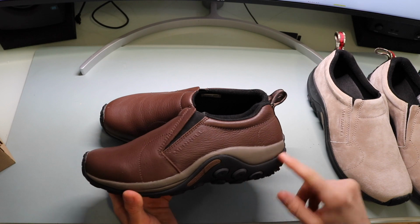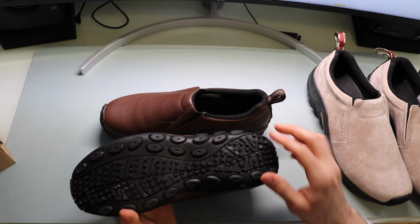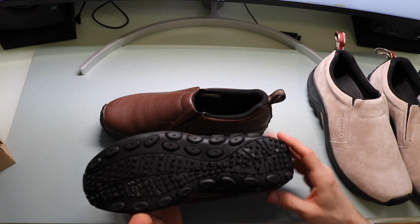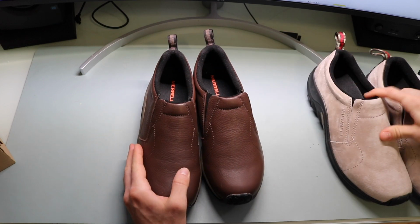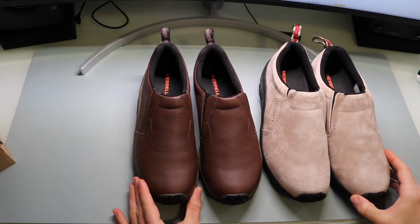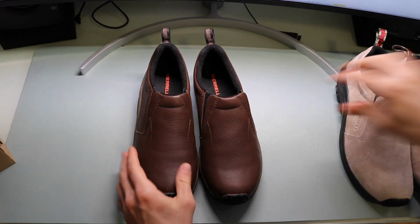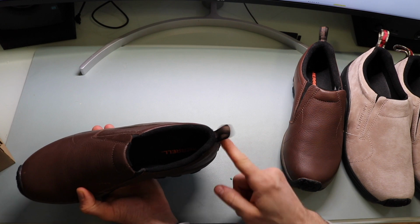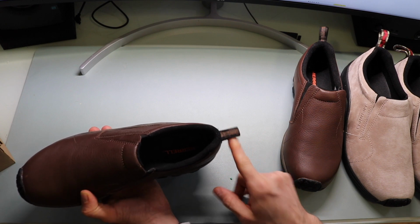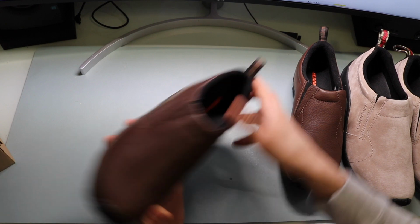It's got the gray Merrell label on the bottom, and virtually the sole's identical from that standpoint. But that's what that looks like. That's a side-by-side comparison to the Taupe. All right, and very similar. It's got this drawstring or whatever you want to call it on the back that's got this brown and black coloring.